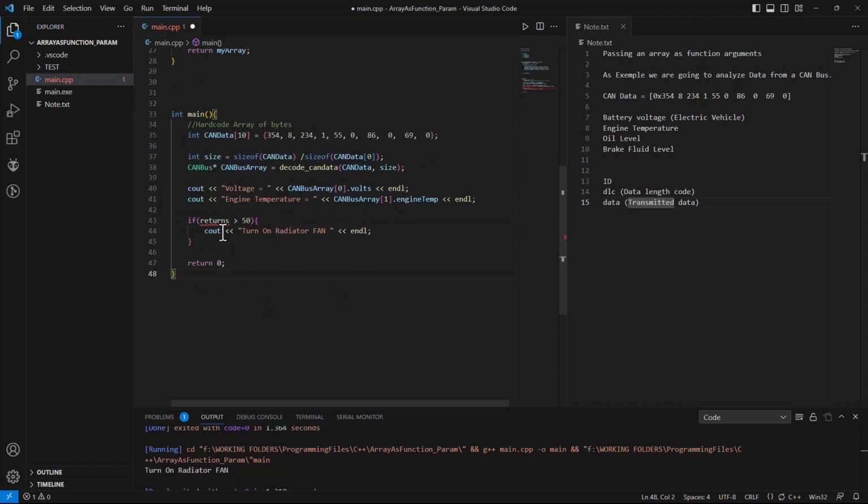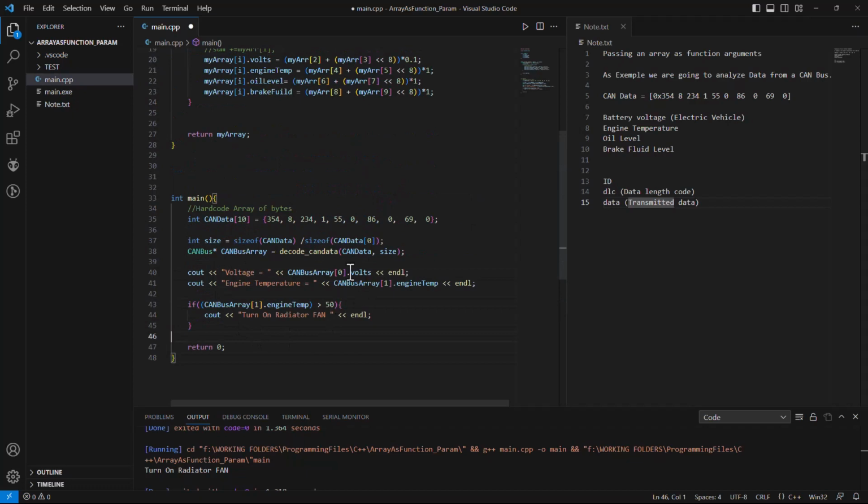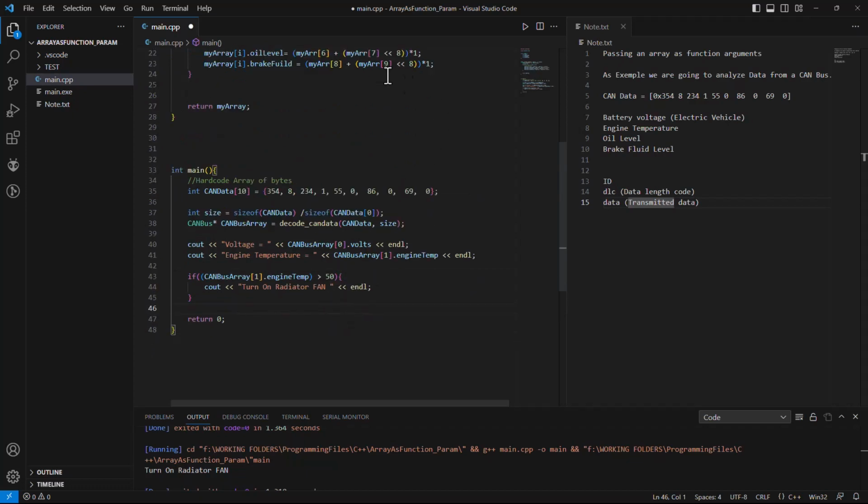Now here I want to switch on the fan when the engine temperature goes above 50. So what I can do is just copy this whole thing. Since I haven't created a variable to hold it, I can copy this whole thing and pass it here, and make sure you wrap it between brackets so that everything is properly harmonized. Now let's go ahead and give this a run, and hopefully everything is going to run smooth if there is no issue. So let's save it, and then give it a run.